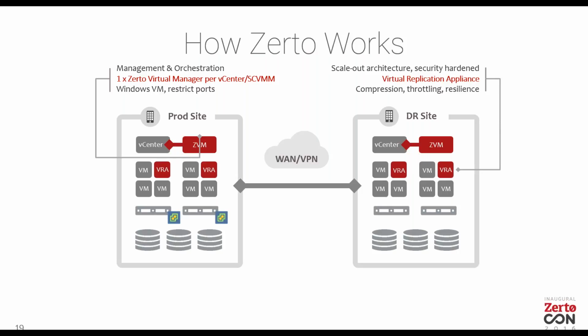From the ZVM, we can see all of your VMware infrastructure. In this case, we can see all your ESXi hosts, and I can install the virtual replication appliances. These are 1 vCPU, 3 gigs of RAM. They are deployed automatically from the ZVM. All you need to give it is a data store you want to install on and some network information. The VRA is the replication engine of Zerto, allowing us to replicate blocks of data from production to the DR site. We also compress your data as it goes across the WAN. And of course, we can also throttle up and down based on your SLAs or priority of your applications.